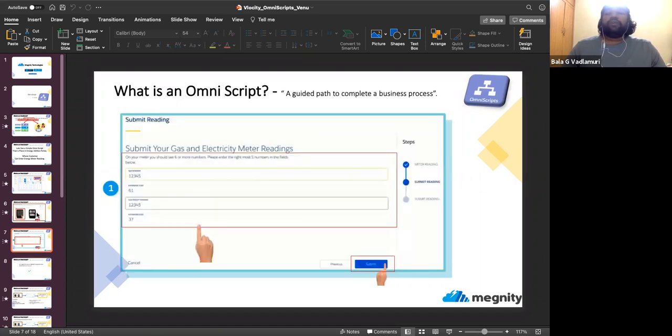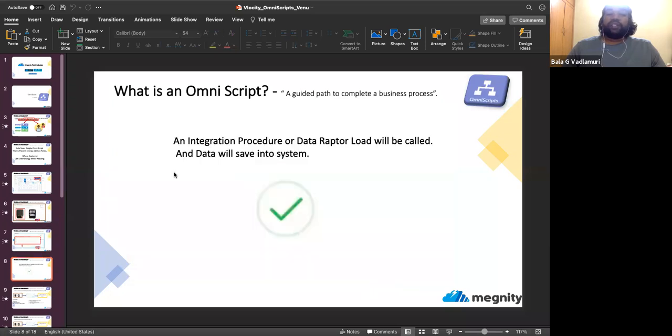By now, I think people who know flows can just compare, like the user is guided to enter a few values and the submission happens in the end.